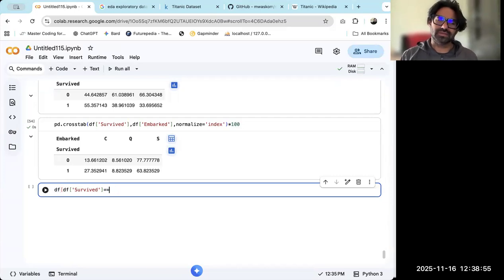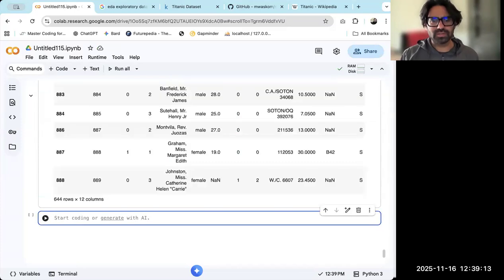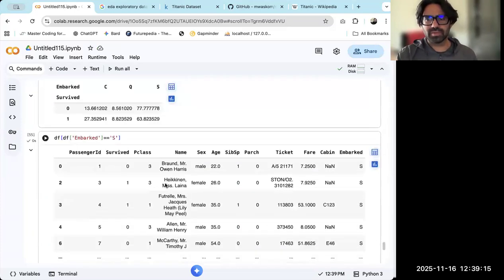Okay, what I'm doing, I just want to check Southampton, right? Embark. I forgot the premise. The premise is I just want to check these people. Who are these people? Mostly, right? So these are Southampton people.